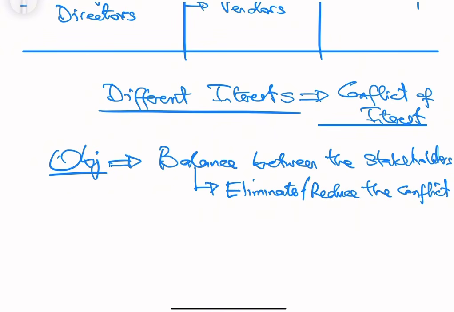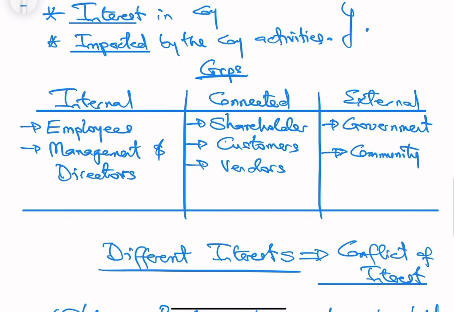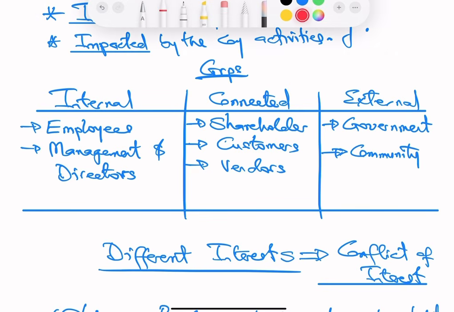And you might be wondering, are there truly conflict? Let's look at it. Look at these stakeholders. Take, for instance, employees. What does employees want? They want salaries. That's the interest. They want their companies to pay them so much salaries. But remember, salaries is going to be an expense to the company. So if company is going to give a lot of salaries to the employees, it means that the profit will be reduced. And once the profit is reducing, shareholders would not be smiling. So that is a conflict.